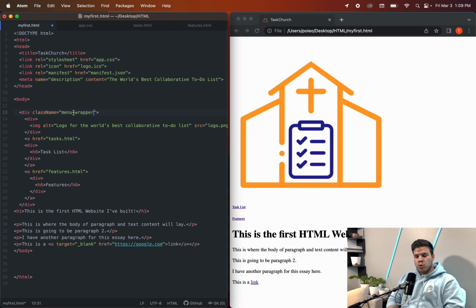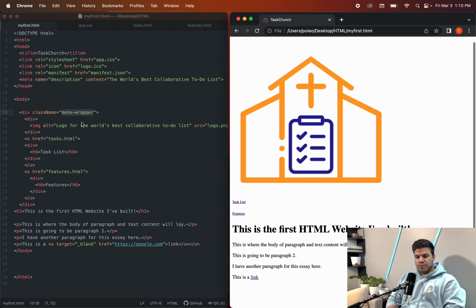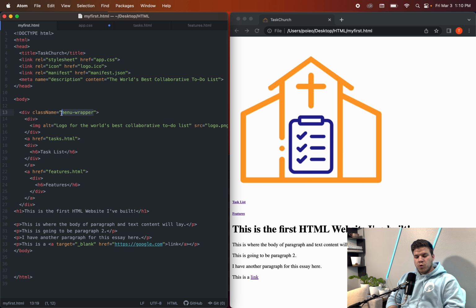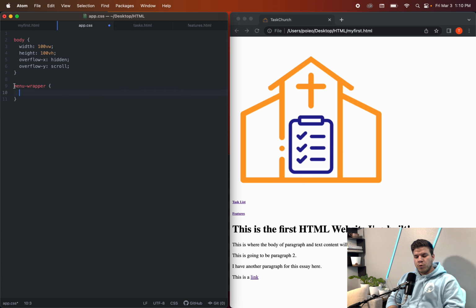But just know, if you want multiple words, typically you just use a little dash in there to cover the space. So if we save this right now, it's not going to do anything because for CSS, this class doesn't exist right now. And so it's not going to really do much. But in our app.css file, if we add a menu wrapper element. Now, one thing to note is when you write your own class name, you actually need to include a period before the name. So you'll see it lights up a little bit different. That's going to be our custom CSS wrappers or classes, I guess. And this is going to be the standard HTML CSS classes.